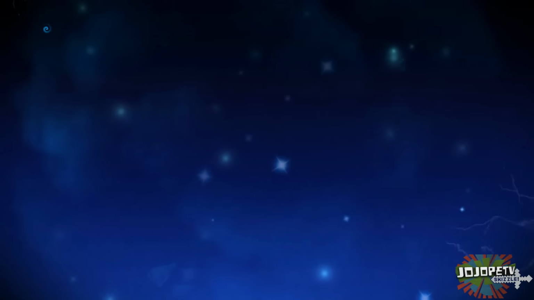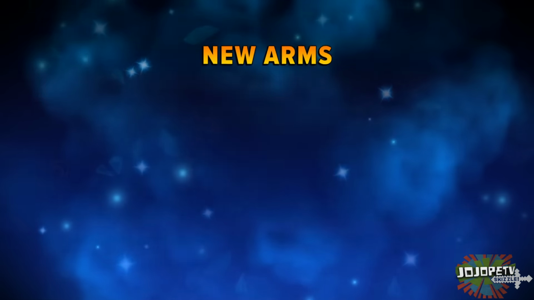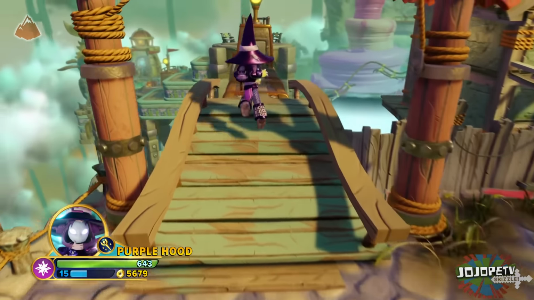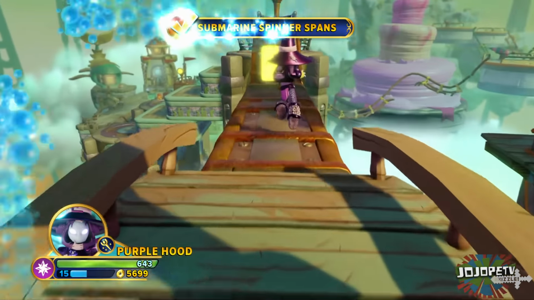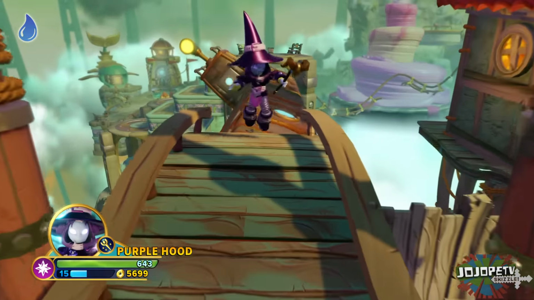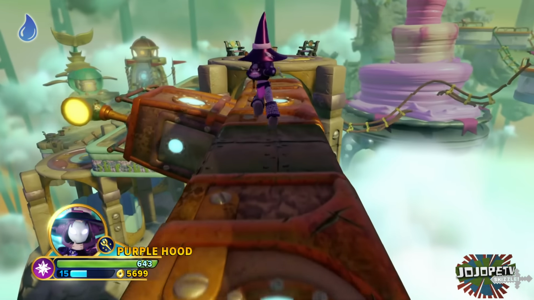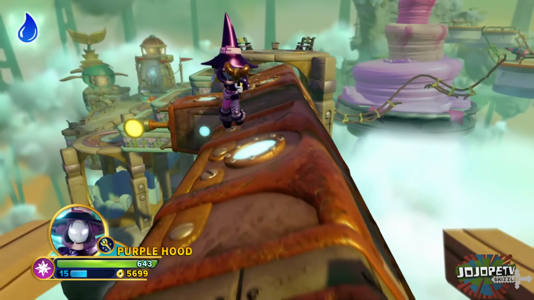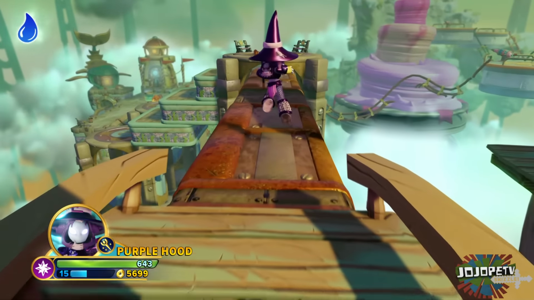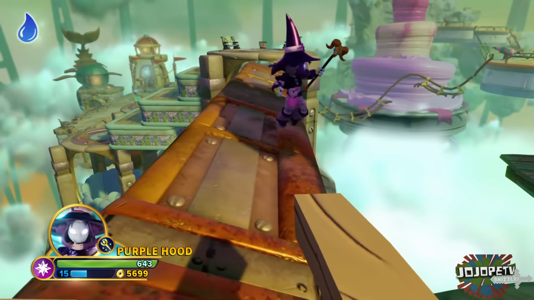Nice. Imagine access. What do we get? Common new arms. Ooh, chain bracers. Alright, so we're stronger here. I feel like there may be another door or something. Okay. Oh, there's different sides. Okay. So let's wait for it to turn. Because we do want to go inside that door. I just wanted to see if there's something else.